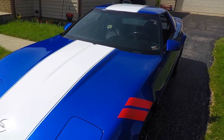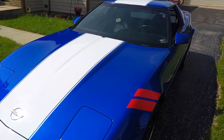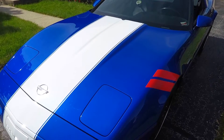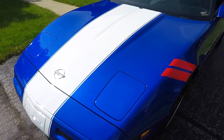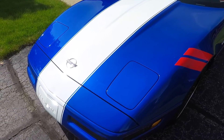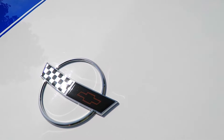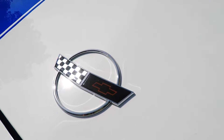At the end of the day, regardless of whether someone loves Corvettes or not, there is no getting around that the 1996 Grand Sport has one defining feature that no one can argue — it is truly one unique and cool looking car that anyone who admires the rich history of American muscle can truly appreciate.